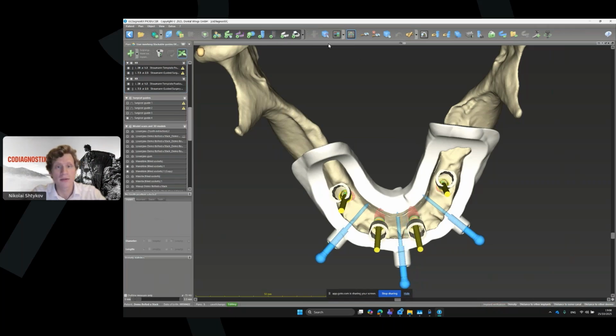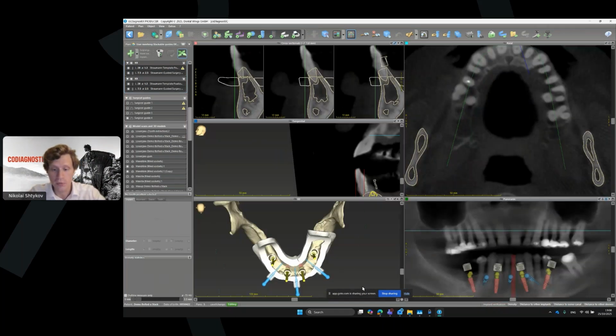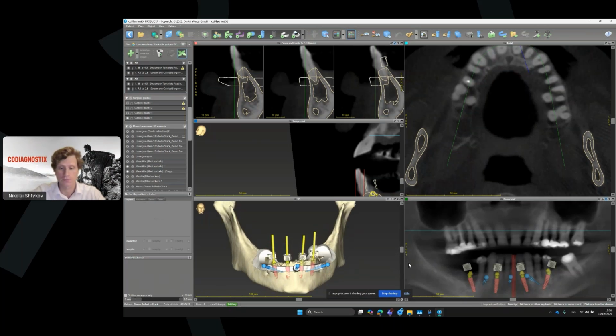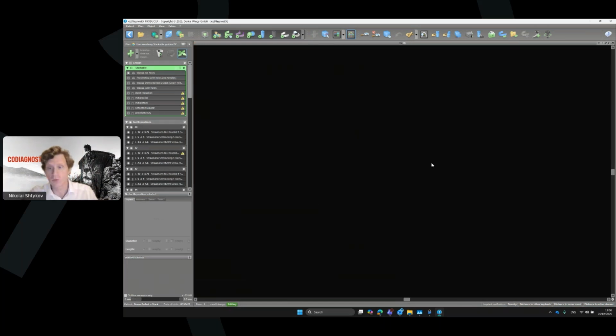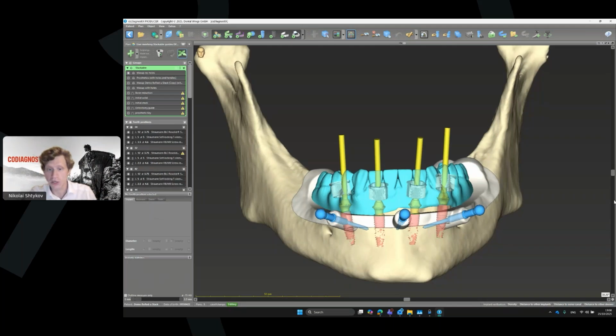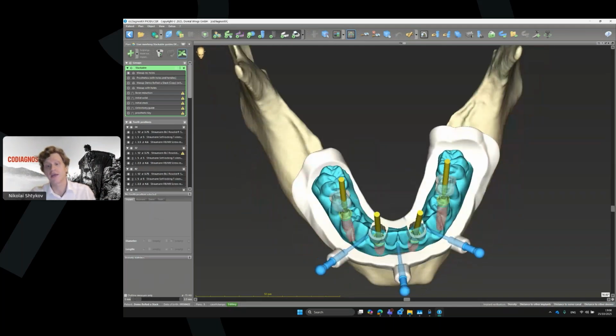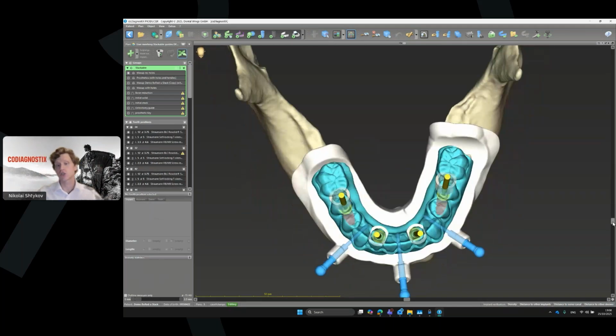And now we're going to import our design. I have the wax up here. For example, I have a wax up without holes, and I can create the holes in this initial wax up as I transfer it from the CAD software.